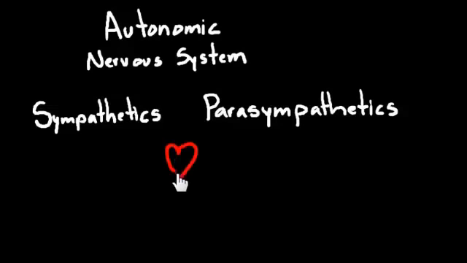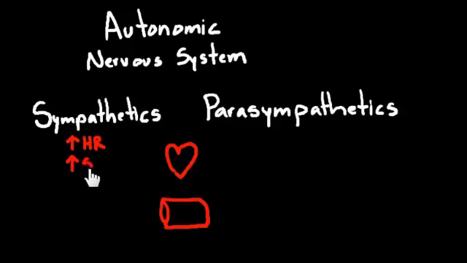Okay, so what the sympathetics do is they have an effect on the heart and the blood vessels. And these blood vessels are all over the body, not just the carotid sinus or the aortic arch. I'm talking about all blood vessels. And so the sympathetics are going to, for the heart, increase the heart rate and increase the stroke volume. And the parasympathetics do the opposite. They actually drop the heart rate and drop the stroke volume.